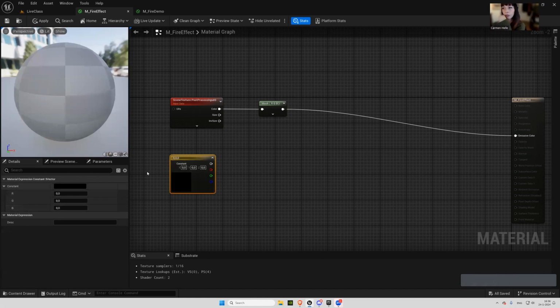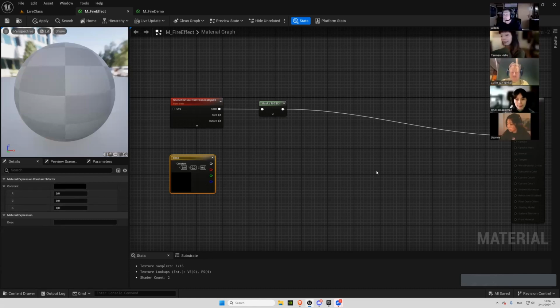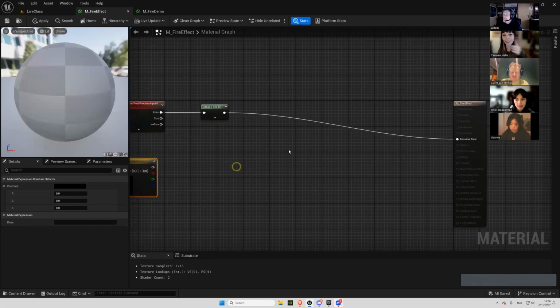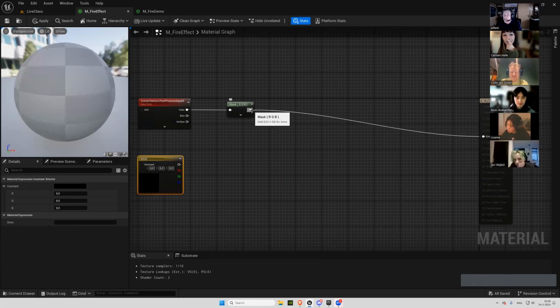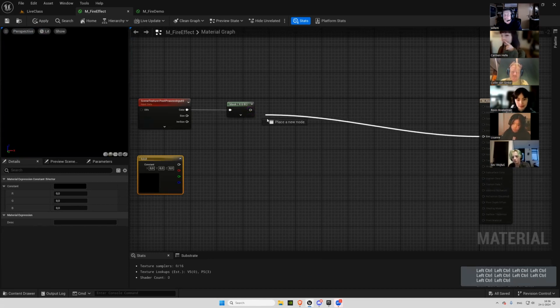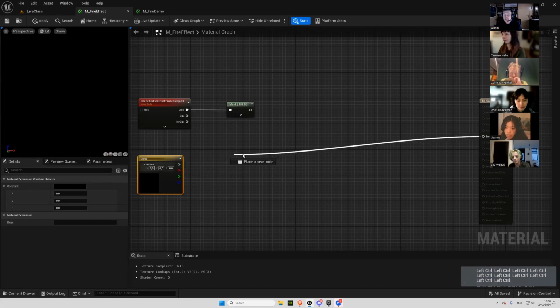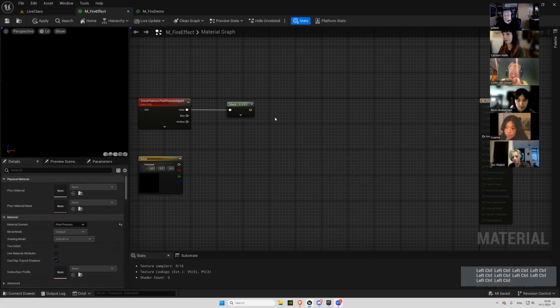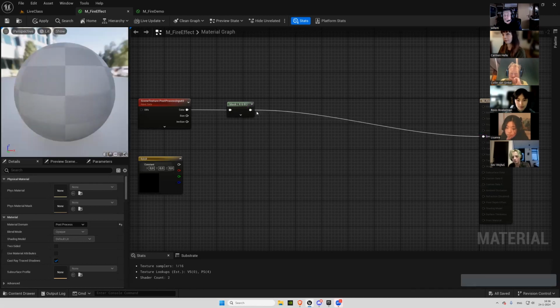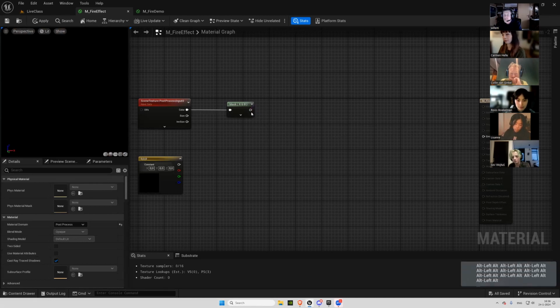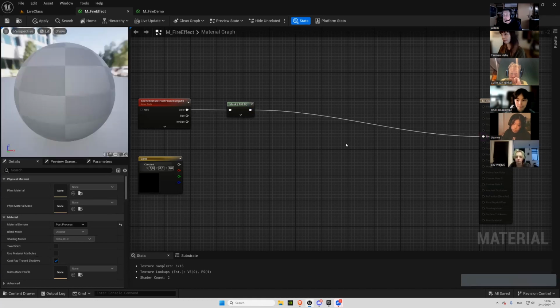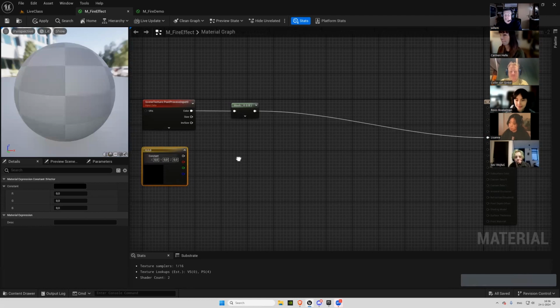I had a question. Maybe it's super simple, but how can I delete a line that was formed prior? Yeah, there's many ways. If you hold Control, you can drag it out, and then maybe you want to reattach it somewhere else. But if you just let go, it also gets deleted. You can also hold Alt and click on the line, and then it also gets deleted. Perfect, thank you.